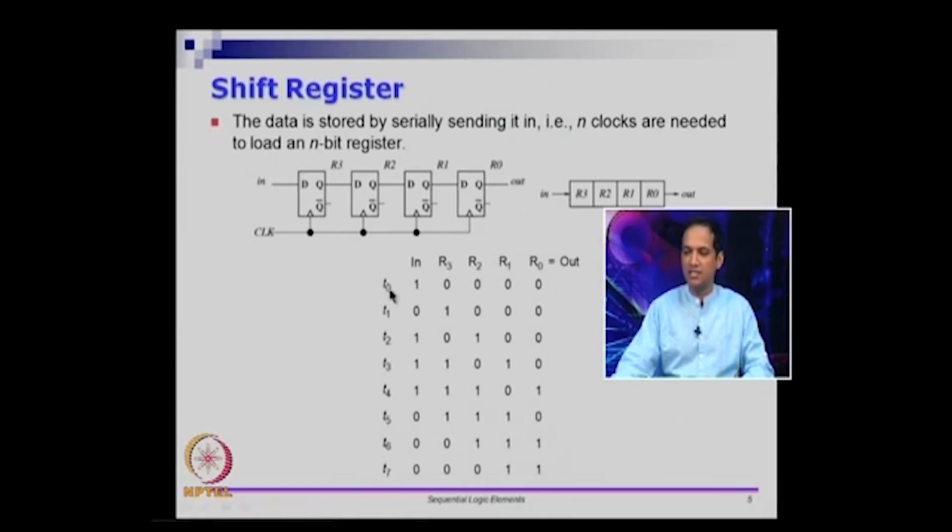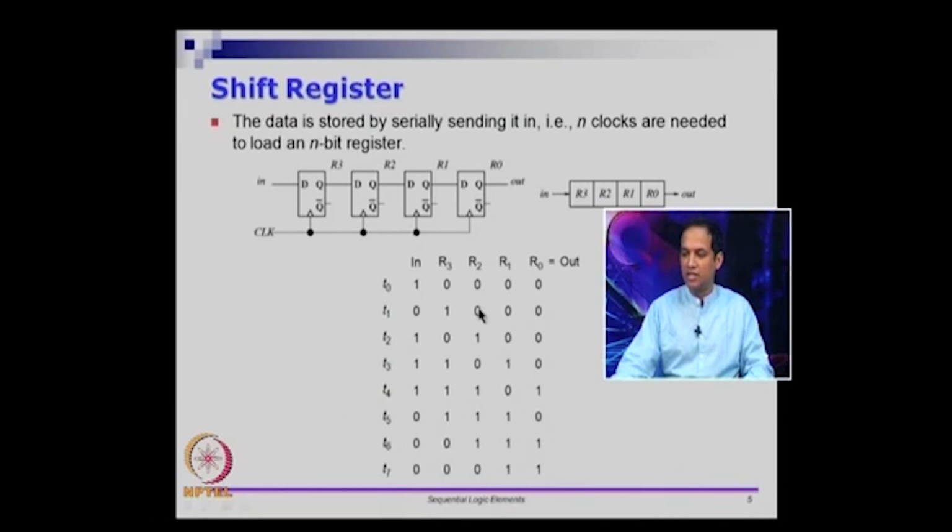So let us see what this does. So if you put T0 equal to 1 at some time point, we will see that this input will appear in its output one clock cycle later. So this one shifts to this location at time T1. So the input was made available in the previous clock cycle to this flip flop R3, it comes out as output of R3 at T1, and if you look at these 3 zeros, right.